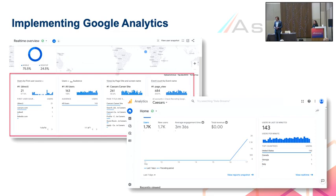But then once you have this bit of code that they give you, you can go back to where we were a moment ago, that setup page Rachel was showing. There's a place to just plug that in, and then within 24 hours, this just instantly starts giving you these metrics. So there really wasn't that much to do. It's rather easy to actually set this up. The biggest thing is just getting the Google account, I would say.